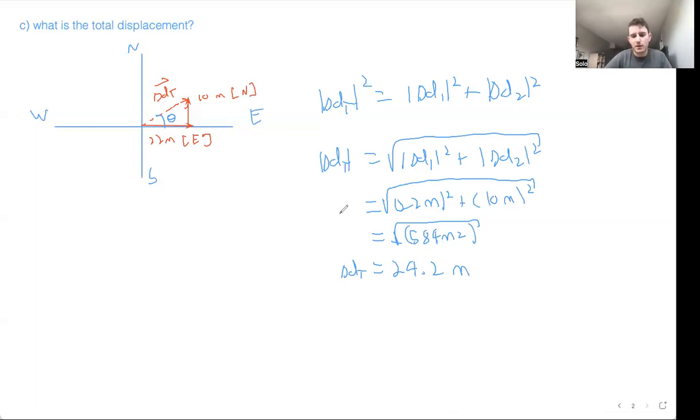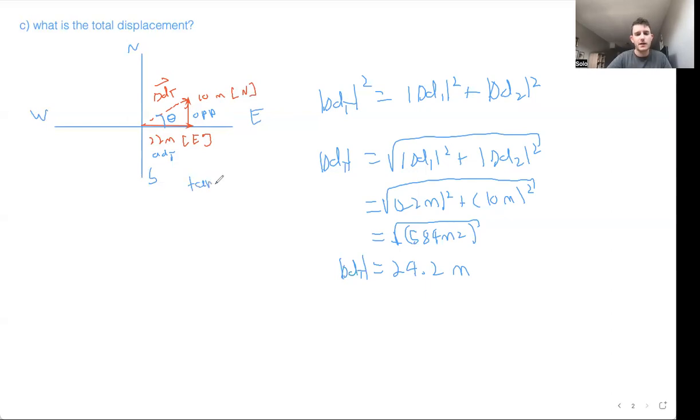So that's great. That's not our answer because that's just the magnitude of delta d_t. So that's going to be different than the distance because here we're actually taking into account the triangle. But what we need now is the angle. So the angle here, if we look at this triangle, this is going to be our opposite side. This is going to be our adjacent side. And if you remember SOHCAHTOA, sine is opposite over hypotenuse, cos is adjacent over hypotenuse, and then tan is opposite over adjacent. Tan is going to work really nice for us, right?